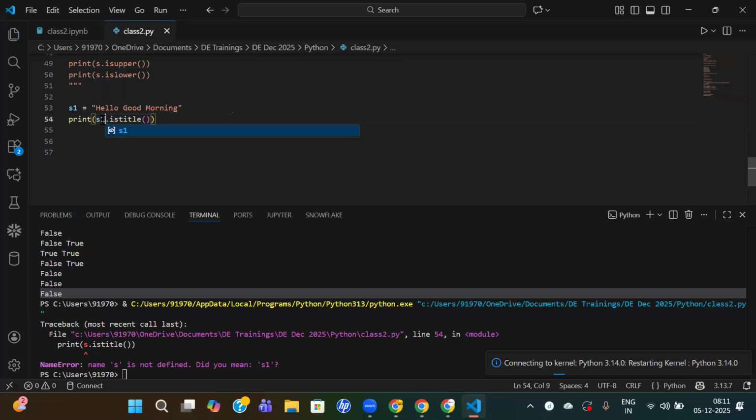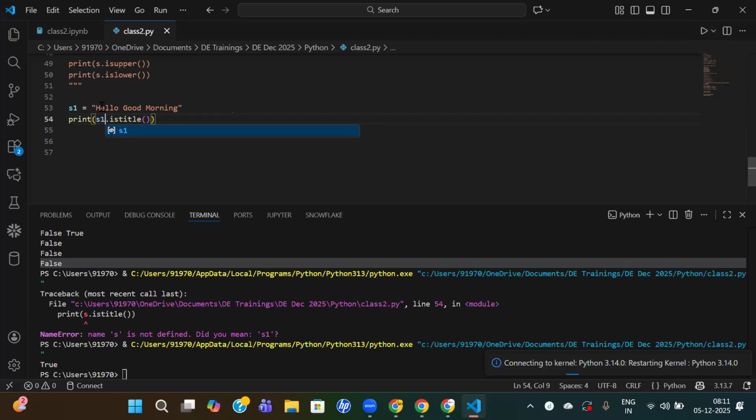S1. Okay, it is true because the first character of every word is in uppercase. This is the meaning of title case. So it is title. Yes, it is true.